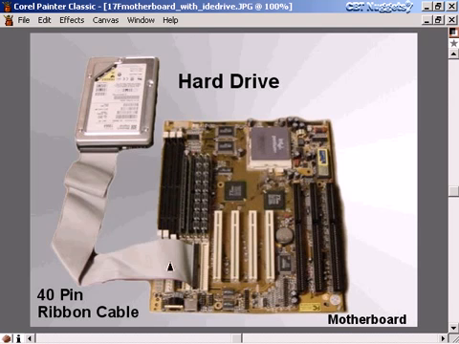Now this is a 40-pin ribbon cable. All right, and on this side of that 40-pin ribbon cable, if you look carefully, it's got a red stripe on it. If the ribbon cable was right in front of you, that would stand out clear as day. It just doesn't stand out so much in this picture. But that red stripe is very significant for determining which way to plug this ribbon cable into the slot on the motherboard. The red stripe signifies the pin 1 end of this 40-pin cable.